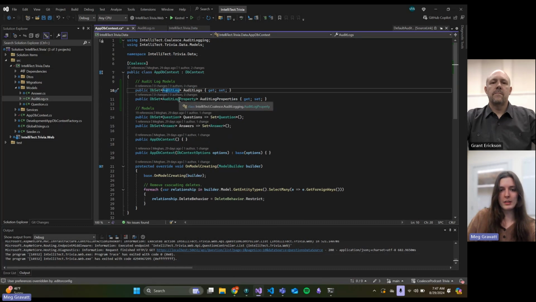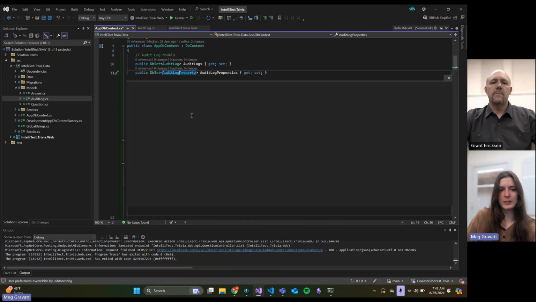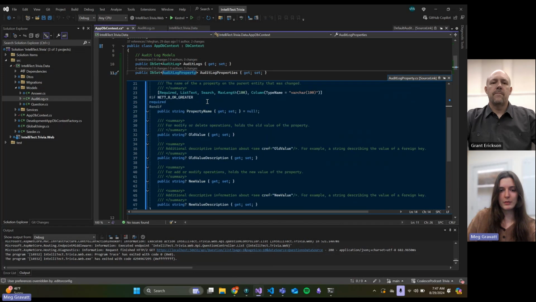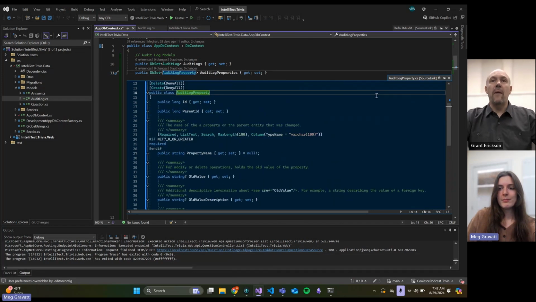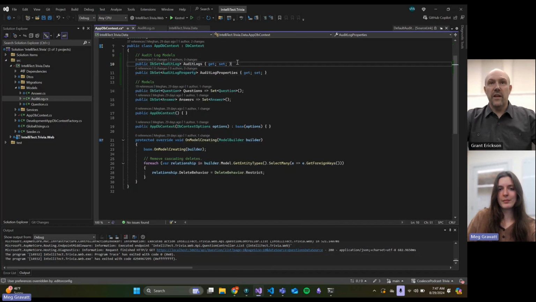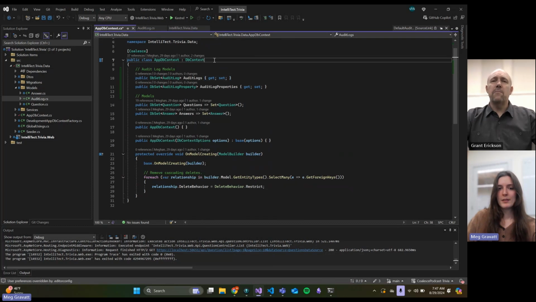And then there's also this audit log property, which is Coalesce provided, and it just has a couple of things on there. This is going to give you details about the new value and old value for every field that gets changed, so all the names and things. So this is pretty robust. You're going to be able to see everything that changes. It's very nice. And it's really nice because this is really going to be a pretty short amount of code that we're going to write. So three tables. Yep. We have our audit log and our audit log properties.